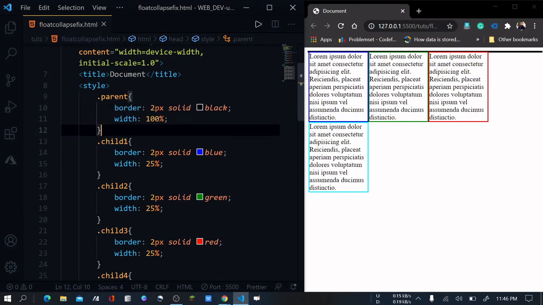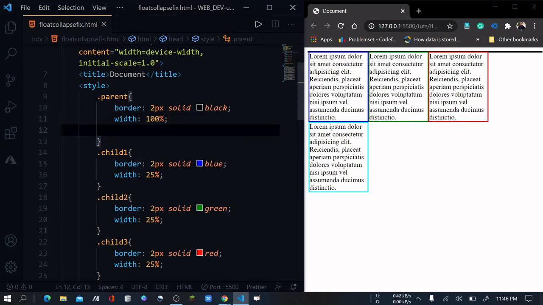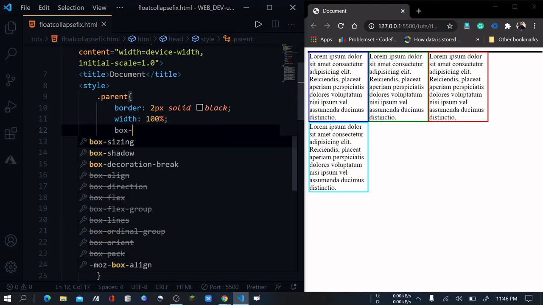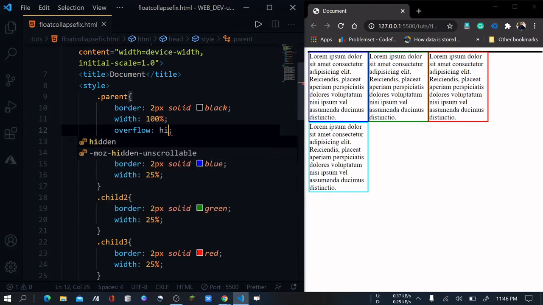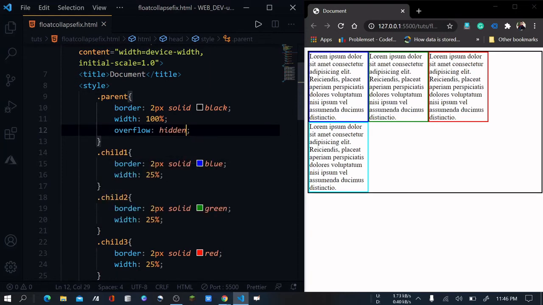Now I will tell you how you can fix this problem. You can come into the parent class and include a CSS property, which is overflow, and set it to hidden. When you set that, as you can see, the parent division, which was collapsing, is now covering all the child divisions.